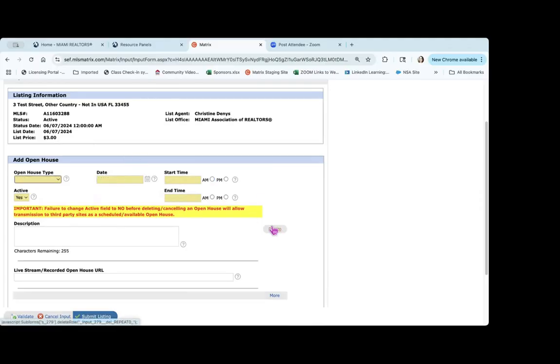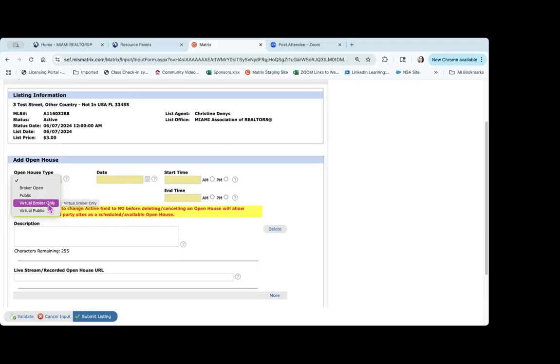Now, to get started, you would pick your open house type. You have the broker open. This is to let other agents know and come and preview your new listing. So you're inviting other real estate professionals. Here's that public option we were talking about. And then you have both broker open and public available to choose from in the virtual format.